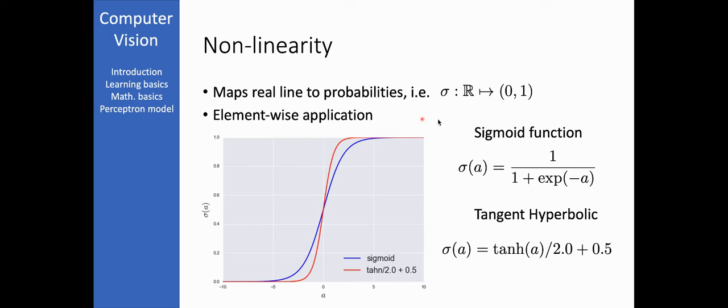Here, when the activation is one-dimensional, it's very obvious, so I simply use the activation function on that one dimension. But when my output has multiple dimensions, for example, if I have multiple labels, then the activation function, or the nonlinearity function, is applied in an element-wise manner. So if I have three y's, y1, y2, y3, I simply apply the nonlinearity to each component independently.